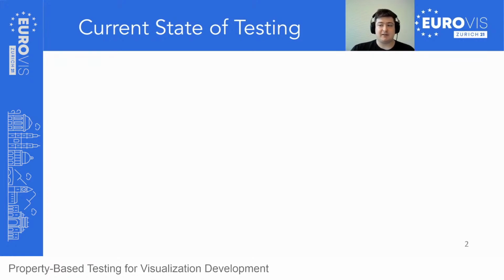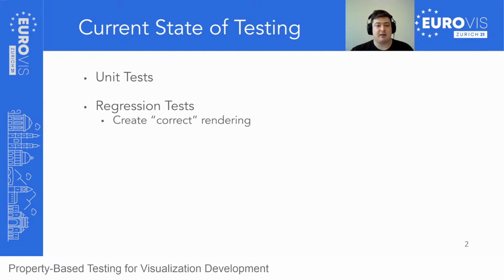So to start, let's have a look at current visualization frameworks. The current state of testing there is that there are 2 major types of tests. The first is unit tests, which we are probably all familiar with, where we test singular units, usually programmatically. The second is regression tests. And the goal here is to find errors in interactions of different parts of the software. It's a feature interaction test. And for visualization purposes, those regression tests are usually based on image comparisons.